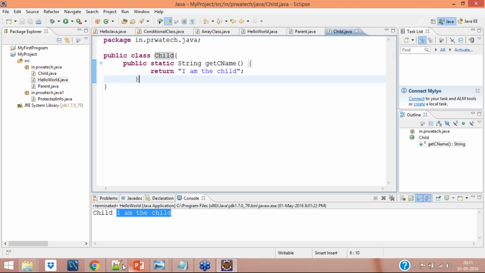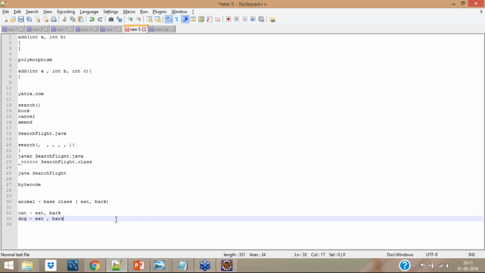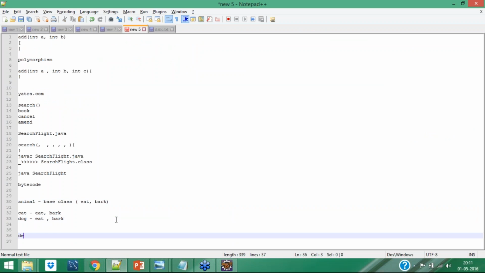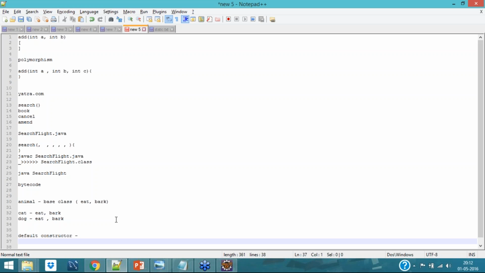So in constructors, we have a default constructor. If you are not maintaining any constructor, the class will be initialized through the default constructor that the Java class has. And what other constructors are there? We have the parameterized constructor.